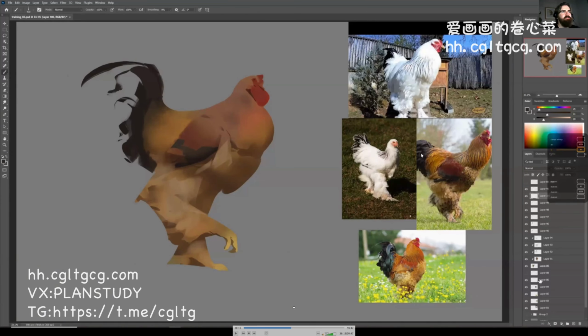So the local color of these feathers is a darker value than these orange feathers. These are brighter, and the same with this white here. The local value of this is higher. Does that make sense?